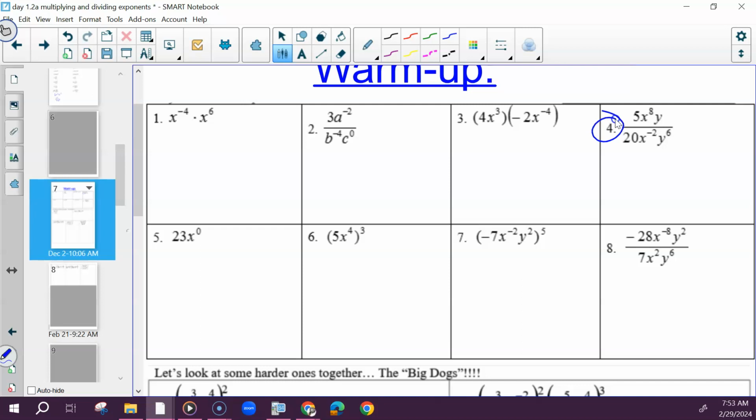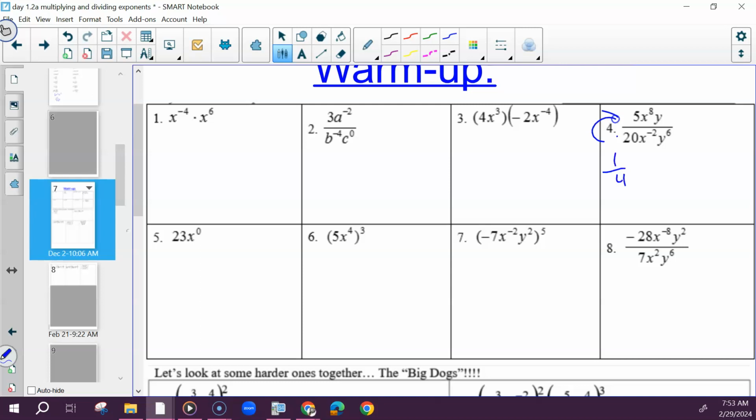We will be adding the exponents, but what do we see right now? We see dividing and multiplying. So the multiplying is going to tell us if we had like bases next to each other, we could add the exponents. The dividing tells us if we have like bases, we can subtract the exponents. So we can actually divide 5 over 20. What would that give us?